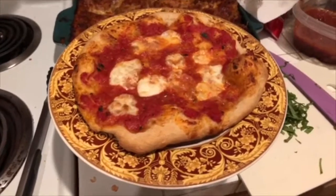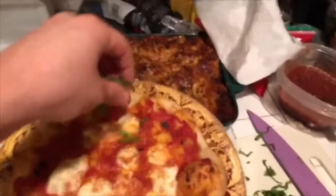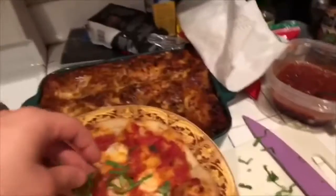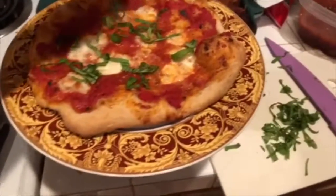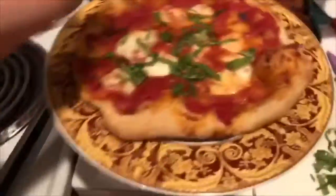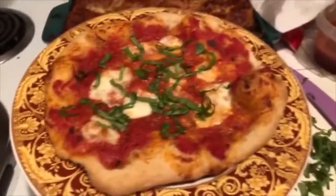So here's the first pizza out of the oven, and you may be thinking, these are Margherita pizzas. Where is the basil? Well, here's the basil. Anyways, I like to chiffonade the basil, which is these tiny strips, because when it's in big leaves, you don't really get some of it in each bite. So this is kind of my way to get around it. Also, it looks pretty. And you never put the basil on before cooking because then it just becomes a blackened leaf on top and it becomes really weird in texture. So just put it on while the pizza is right out of the oven, and there you go.